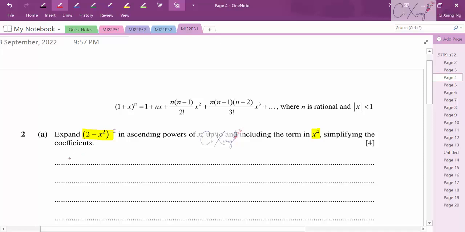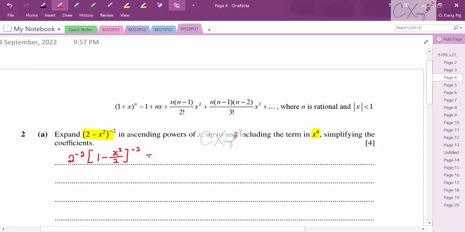Okay, so we have to take out the value 2, and then followed by the power negative 2. When I take out the 2 with the power negative 2, inside the bracket, I'm having 1 for the first term, and the second term, it becomes x squared over 2 and power negative 2. Alright, so now this is my bracket for the binomial expansion series, and then the first term starts with 1. Okay, our second term here is actually negative x squared over 2. So we are going to apply this formula now. And if you compare, you can see that n is equal to negative 2.